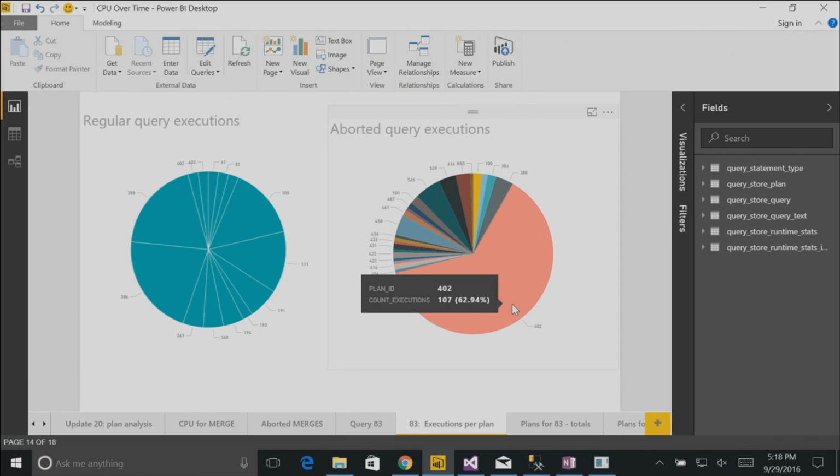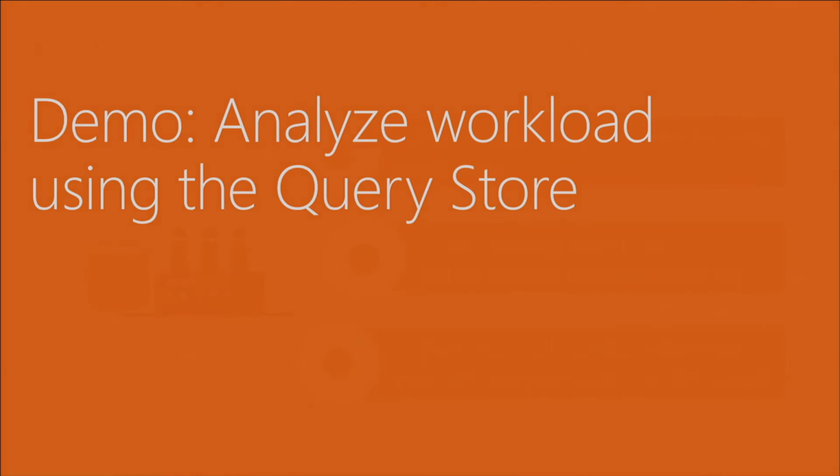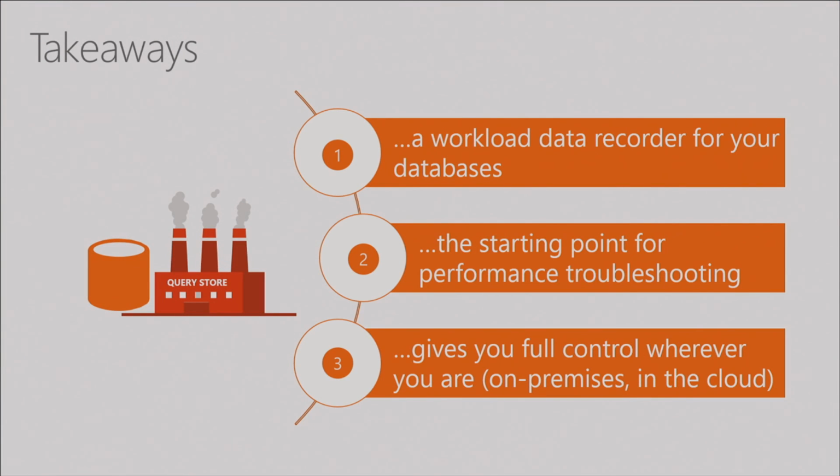I'm closing this very quickly because we ran out of time. I just want you to take some conclusions from this. Remember, Query Store is a workload data recorder for your database. It will capture everything that you need. Use it as a starting point for the analysis. In most cases, you'll be able to finish your analysis using only Query Store, without any other tool. That's very important. It will save you tons of time and energy. And finally, it is a tool that will give you full control wherever you run your workload, whether in the cloud or on-premise.